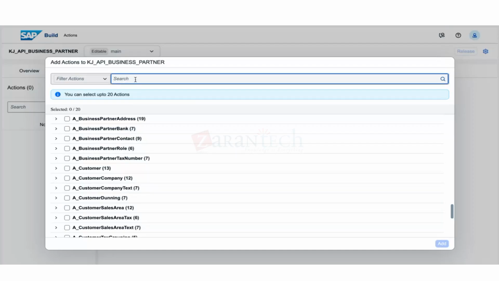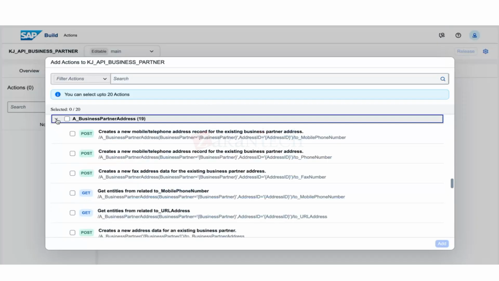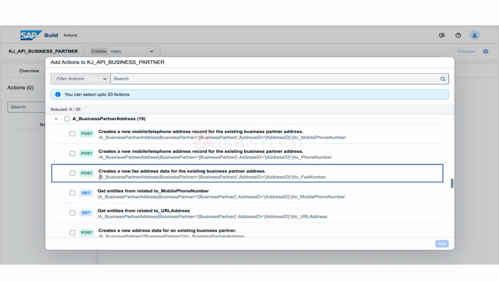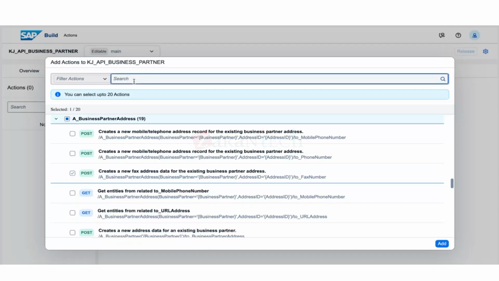These database entities all start with A underscore, so let's search A_ with capital A. Enter. Now you will see capital A_BusinessPartner here.